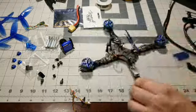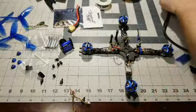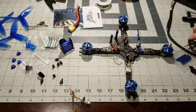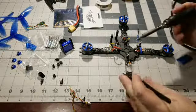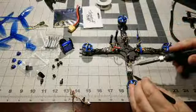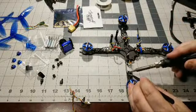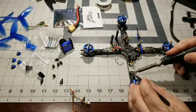All right, so this is the toasted ESC. So all we need to do is desolder these 3 wires. So let me turn my heat back up. And what I like to do is keep my soldering iron on a low heat, as I'm not going to be directly using it, kind of keep it warmed up. And then as I need it, just heat it up as I need it.